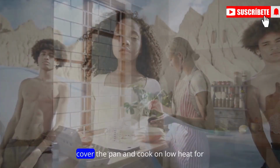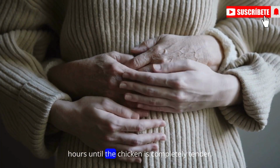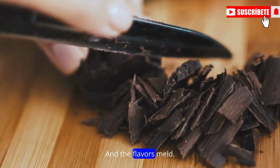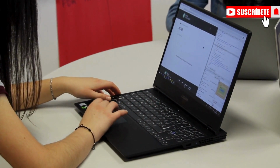Slow cooking. Cover the pan and cook on low heat for about 1.5 hours until the chicken is completely tender and the flavors meld.